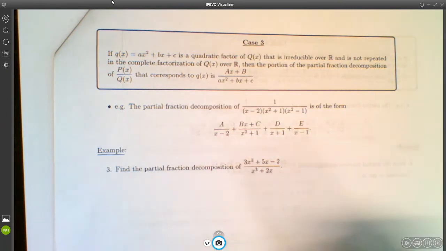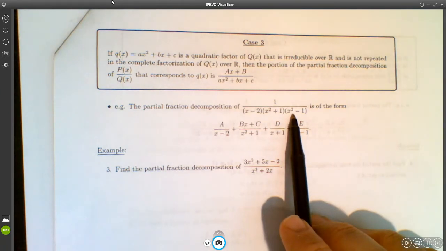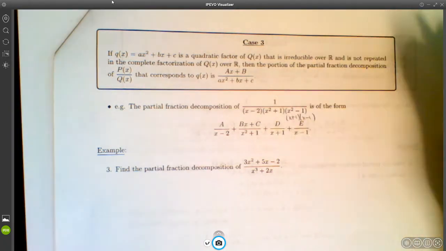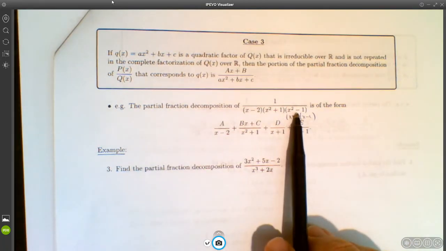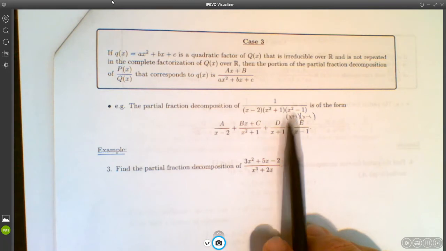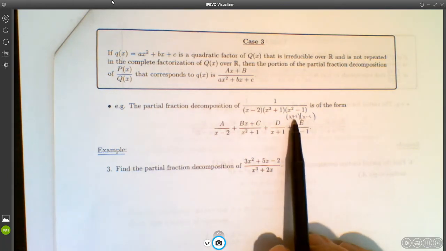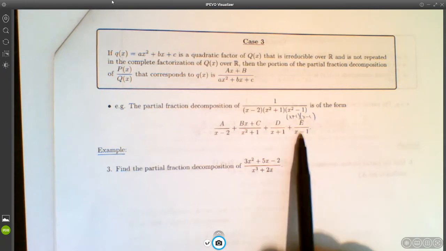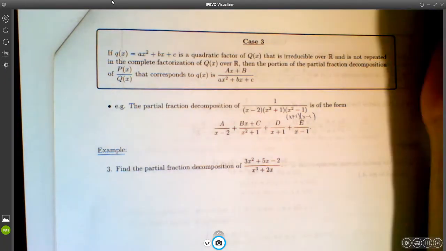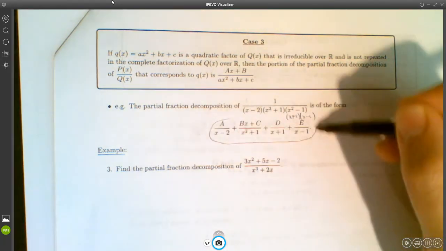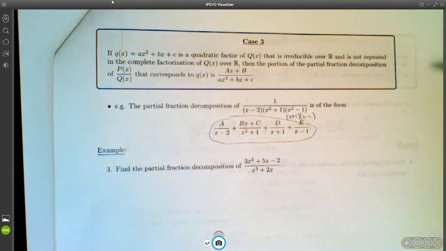Okay? And then x squared minus 1. Now this is not even fully factored over the reals. X squared minus 1 we can factor as (x plus 1) times (x minus 1). So that's a quadratic, yes, but it's not an irreducible quadratic. It can be factored, and if it can be factored, you should factor it. Factoring it completely reveals that you've got a couple of linear terms. So this one is just going to have a D over x plus 1, and this one's going to have an E over x minus 1 corresponding to it. Okay, and so this would be the format of the partial fraction decomposition of this thing up here. Okay?